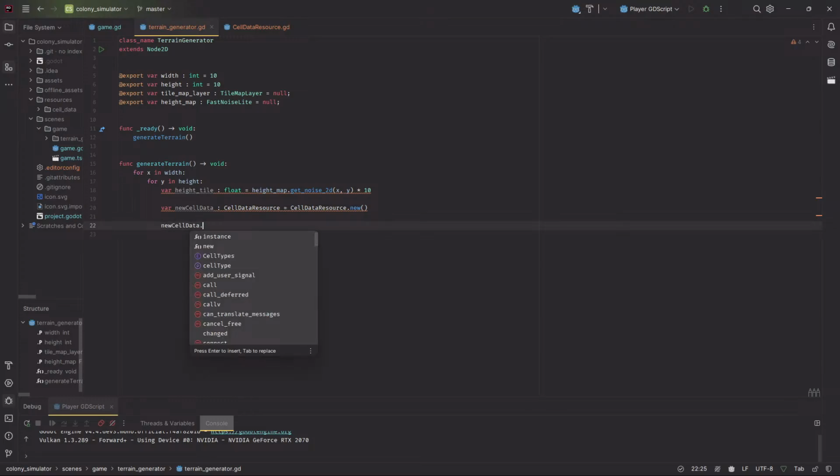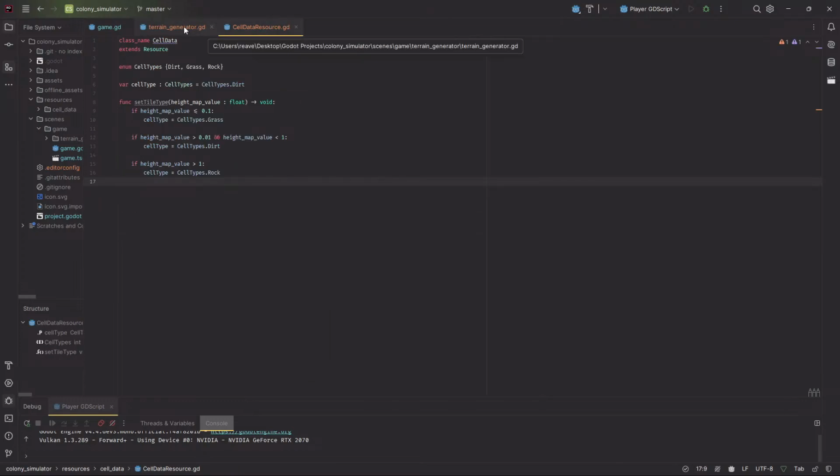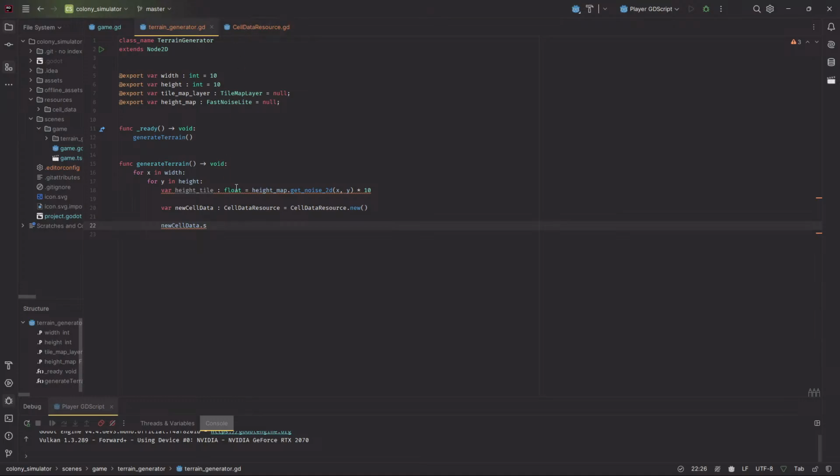New cell data dot set, what did I call it? Set tile height. Set tile type. That is going to just be passed through the height tile that I got. There we go.